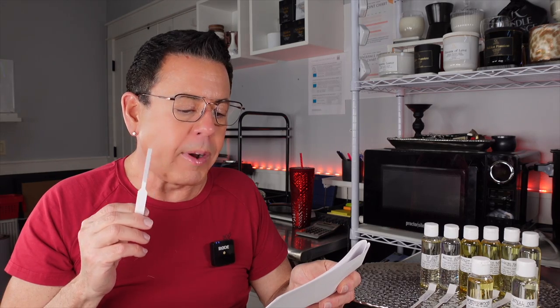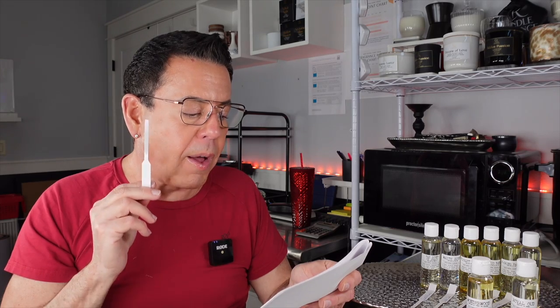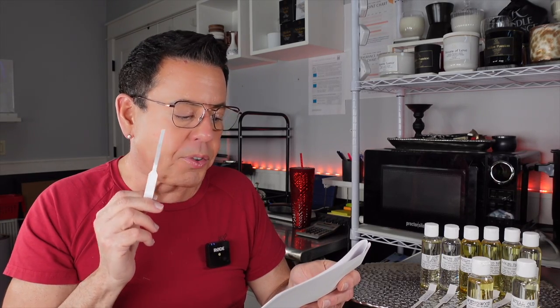ChatGPT says: at the top, a fresh and citrusy aroma of bergamot complemented by warm nutmeg and spicy clove bud. Moving to the heart, it features rich and cozy amber mist, sweet and floral jasmine, and earthy slightly smoky vetiver — that's what makes it very mysterious. Finally the base notes of cedarwood, guaiac wood, and sandalwood provide a warm and grounding finish that is both woody and musky, creating a beautifully balanced and inviting fragrance. This one is a big yes!